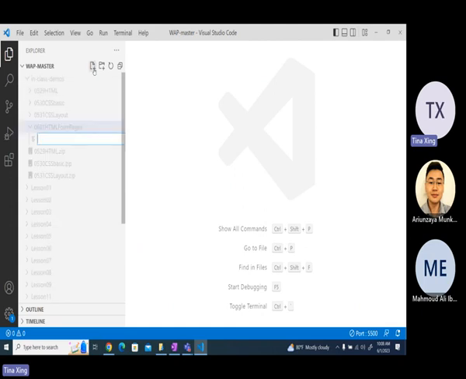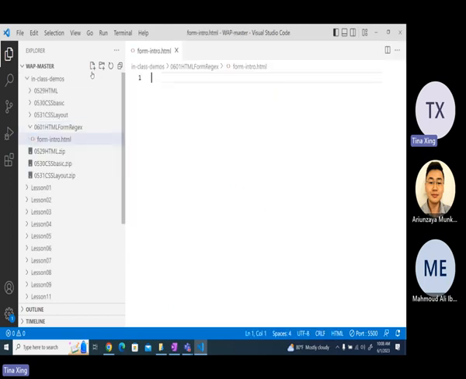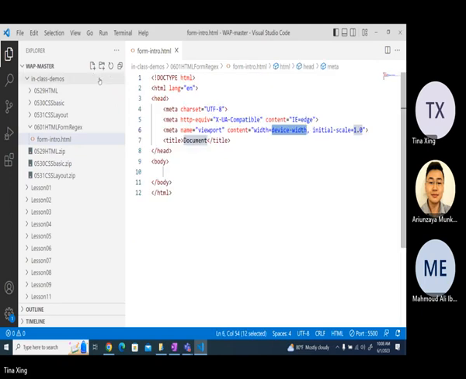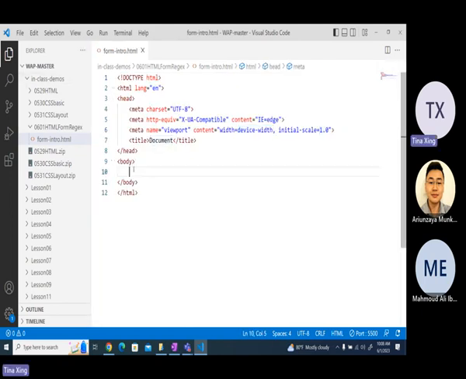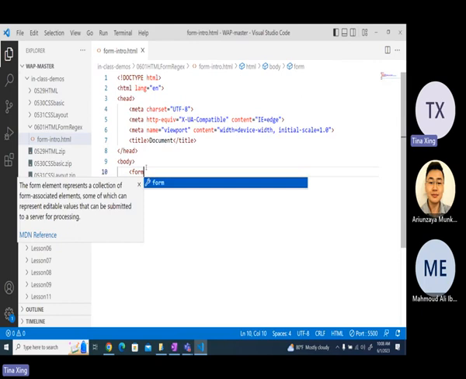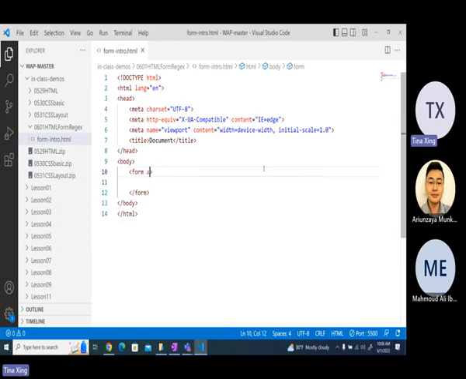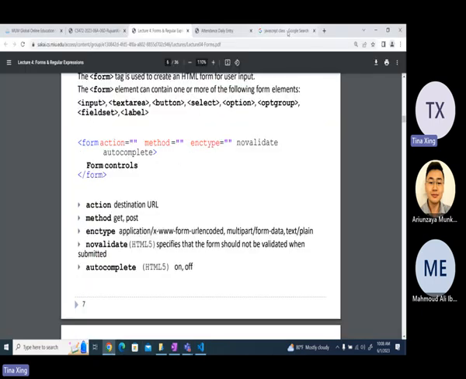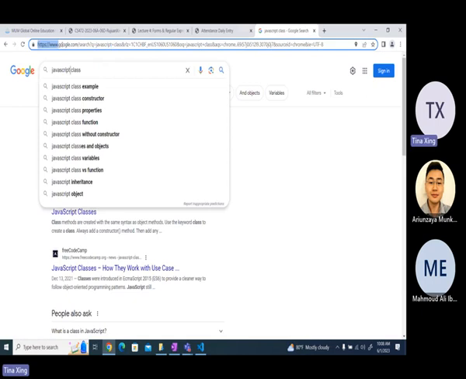So first, let me show you a very simple form, okay? Since we don't have a server side, we just submit to Google. A form, intro.html. Here we will do a very simple one, just to have a form, okay? In the form we will have an action, and we don't have a server side, so let's use Google, okay? Let me see what the URL is. I will just use this one.